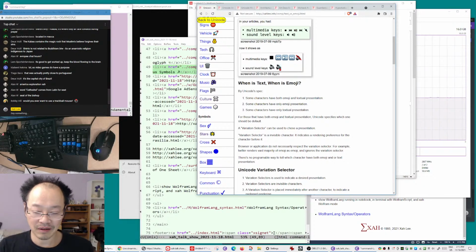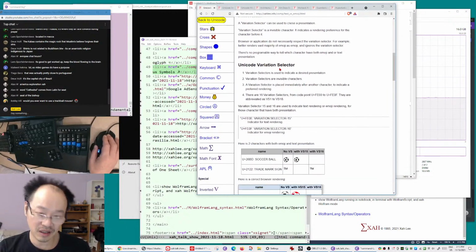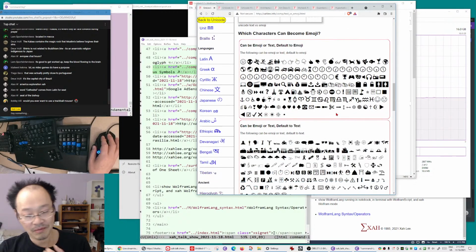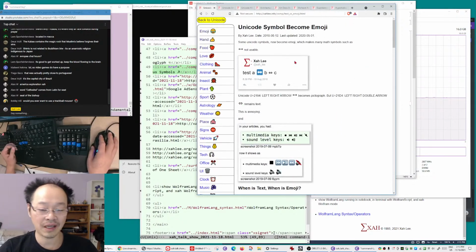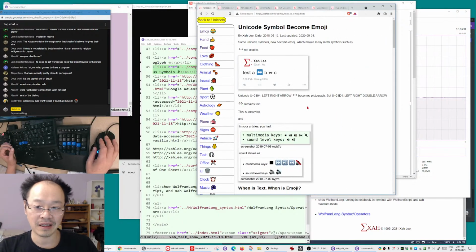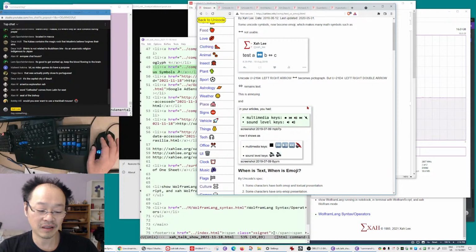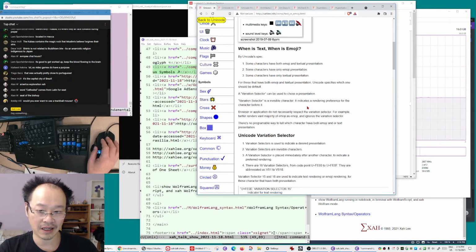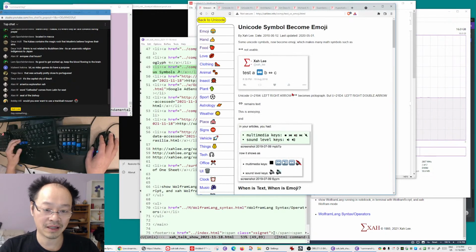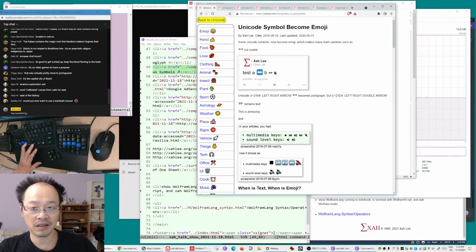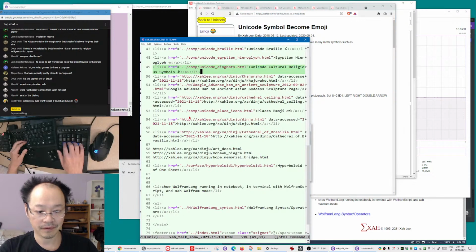So why is that? That's because Unicode one day decided they are going to merge emoji with symbols. It's a problem. It's a mistake. Even the Unicode consortium, the people who created Unicode, admit it's a mistake. That is why.